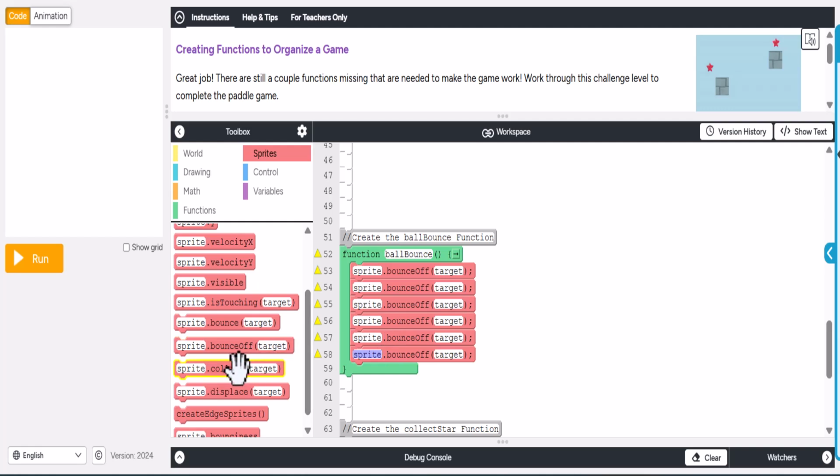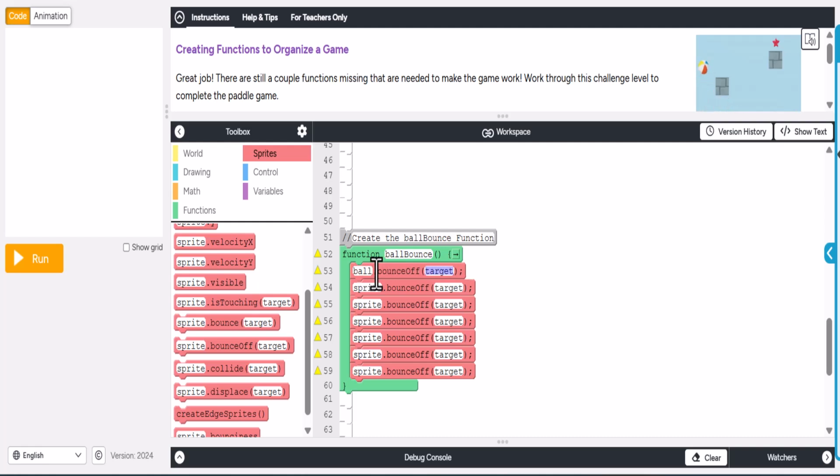So we need one for, well, let's do ball. And then we need one for the paddle. And then we need one for the brick 1. And then we need one for brick 2.